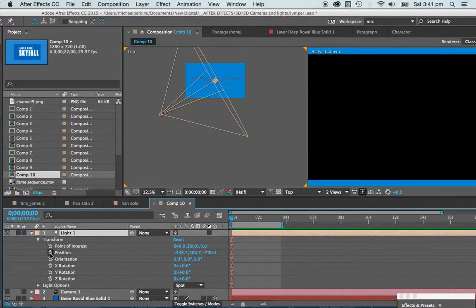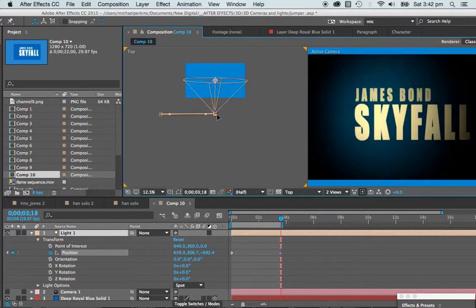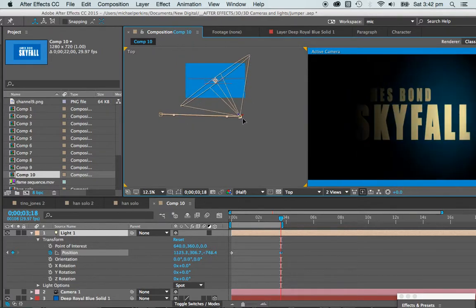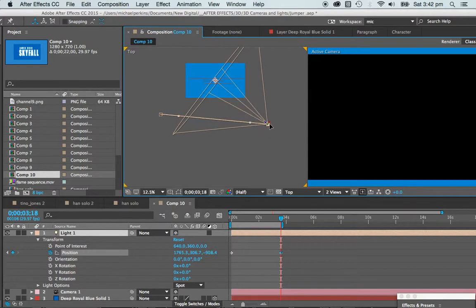I'm going to go with my position. My first position is way off to the side here, and off screen everything's black. I'm going to go right to the end of my comp, and move my light and run it off to the edge here, and that looks pretty nice.